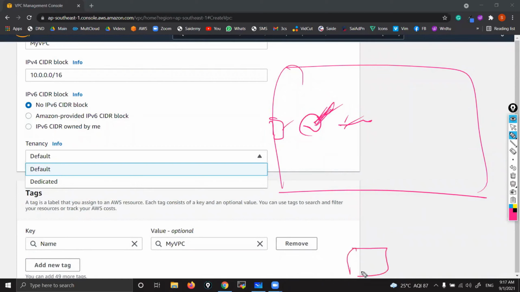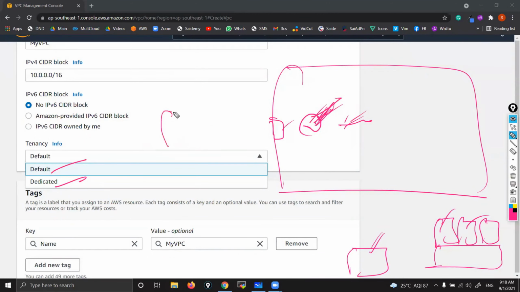They keep one physical machine dedicated for you. If you want on-demand instances, they keep one big physical machine, and on top of that they create some virtual machines and give them to you. Here also, dedicated means whatever components are there, inside route table, internet gateway, and all, they keep one dedicated component for you. They give that one to you.